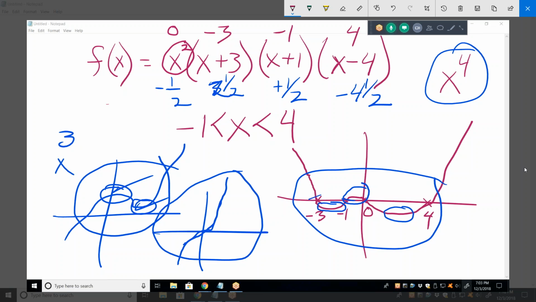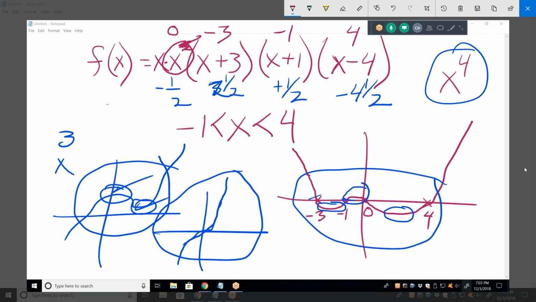Okay. But multiplicity has to do with how many zeros there are. In other words, this problem actually has 5 zeros the way I've written it, with x squared. Okay. There's one at -3, there's one at -1, there's one at 4, and there are 2 at 0, because x squared is really x times x. So there's 2 zeros there. And you call that multiplicity 2.